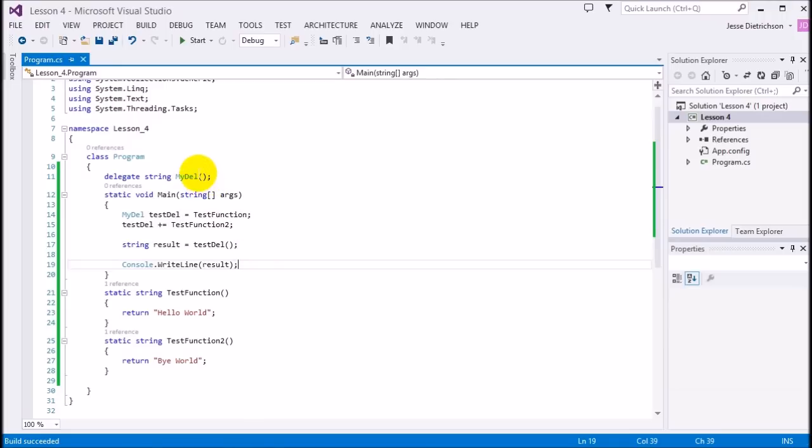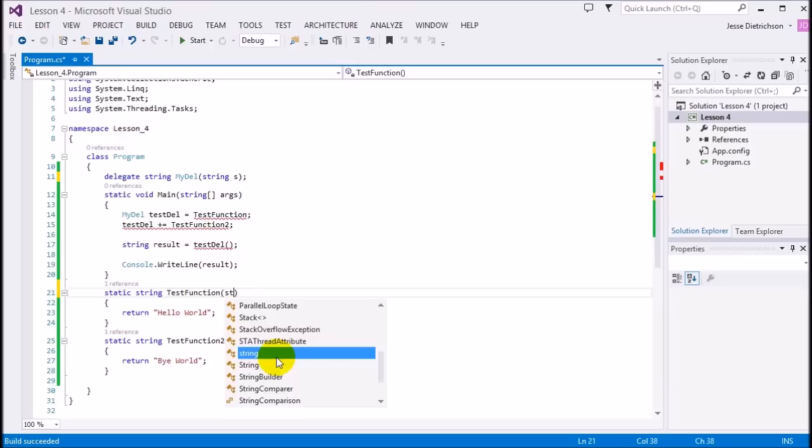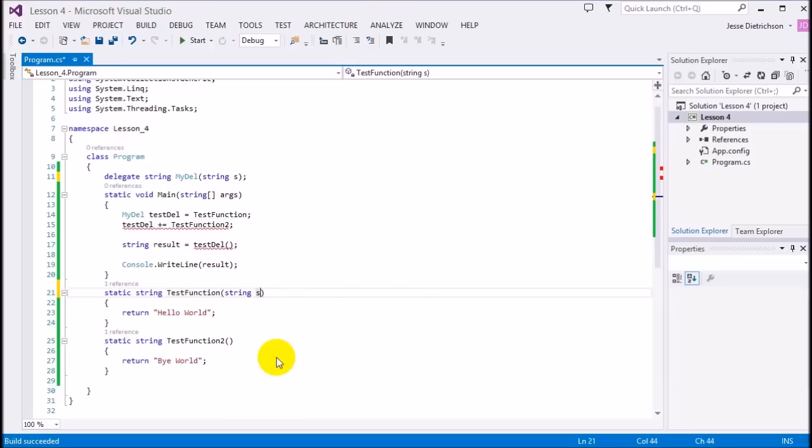Just on a quick note again, I just want you guys to really visually and mentally understand that if my delegate is different, let's say my delegate has a string parameter now, you'll see that all these things error because the functions that they're pointing to don't have string parameters. Watch, if I go like this and I say string s here, boom, test function will now go away. If I do the same thing here, now that error will go away. And the last one is because I'm not supplying a word.